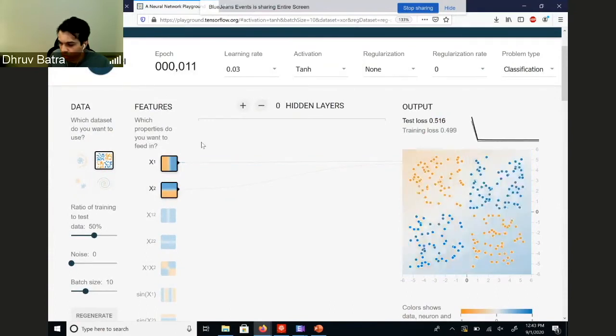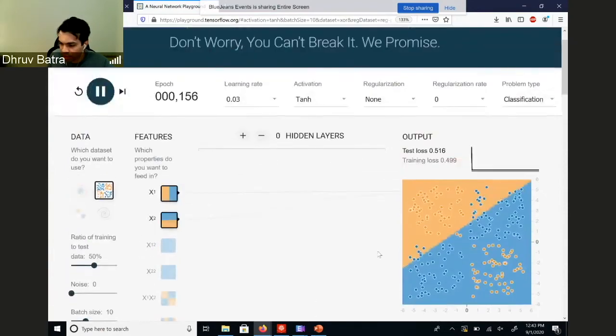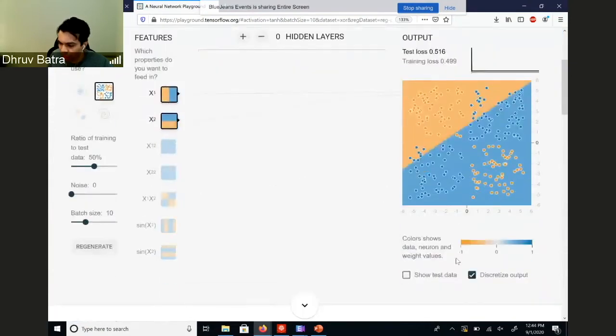So we're going to run this button. We're going to start this training. And we notice that this particular classifier is not doing too well. So let's discretize. This is the current classifier decision boundary that it's learning. It's calling this entire region class 1 and the orange region class 2. It's okay, but the training loss and test loss are still pretty far away from 0.